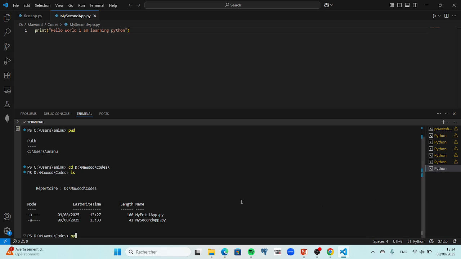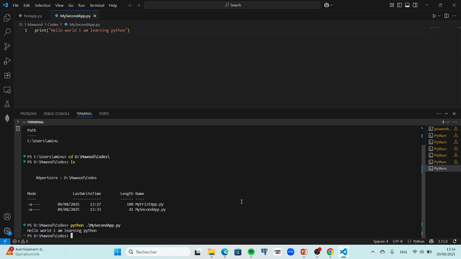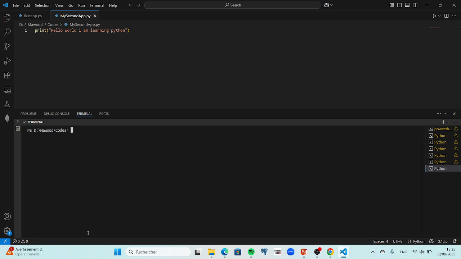Now you can write, for example, python my second, the name of the file. You can see it is printing the output: hello world, I am learning Python. This one is a bit complicated for those who don't know Linux, so I suggest you choose this one.